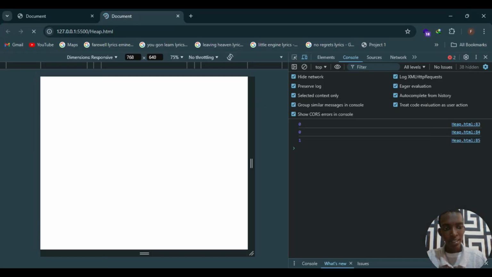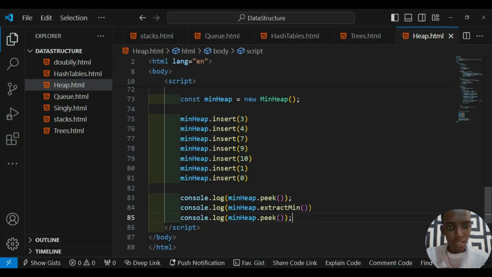If you come back here, as you can see, the smallest number is 1. Why? Because extractMin removed 0 but displayed it for us. But now the peek is letting us know that the smallest number in that heap is 1. This makes sense. So that's all about heap.